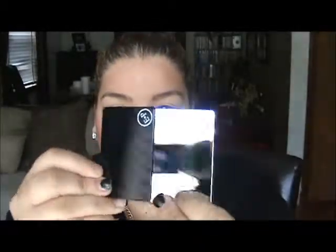The next thing was Eve Pearl. It does not say Eve Pearl on it, but I know it's Eve Pearl, and I thought these were freaking amazing. I saw these on, I want to say Makeup by Ren, no, it wasn't her, somebody else. These are ring palettes, a silver and a black. You put it on your finger. Of course my finger's a chubby one, but this one fits, so you put it here. You mix your foundations. Everybody is not the same foundation color, and sometimes you buy foundations and have to mix them to get the correct color. I thought these were amazing. I saw these on the website as well.